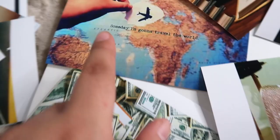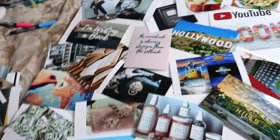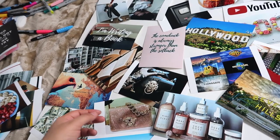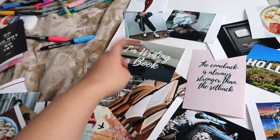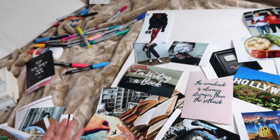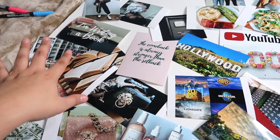This right here is a quote that says, someday I'm gonna travel the world. And that is actually what I want to do one day. I don't know. Hopefully, you know, shopping around the world or do something like that around the world. Over here, it says I'm writing a book because obviously I want to write a book. It's actually a part of my bucket list. So yeah, that's what I'm going to do for that. I included it because of that.